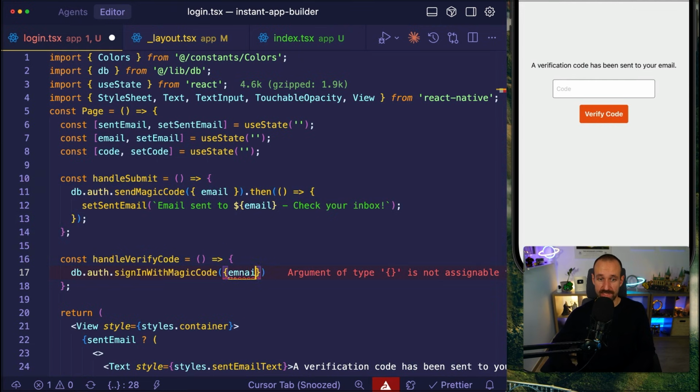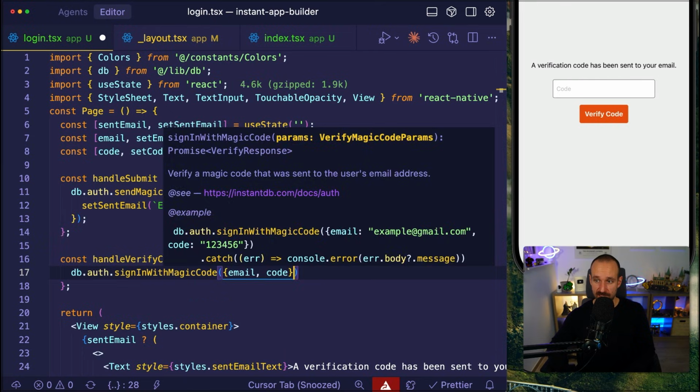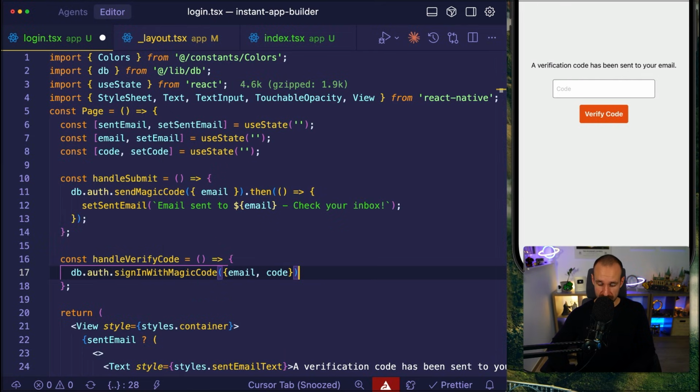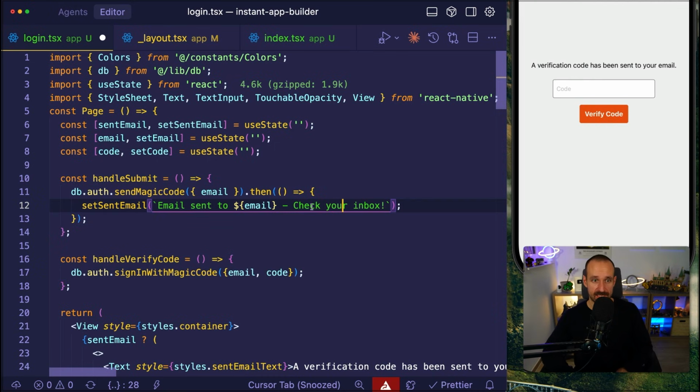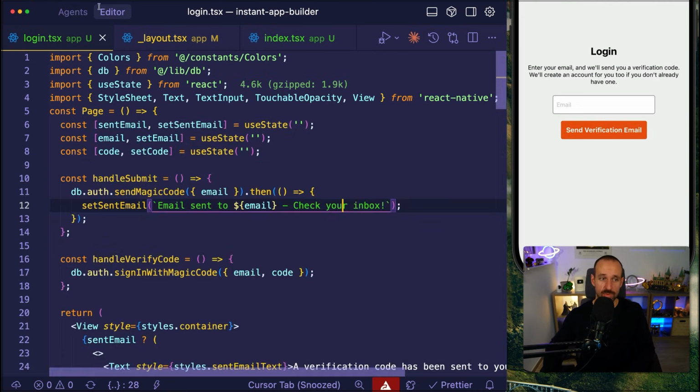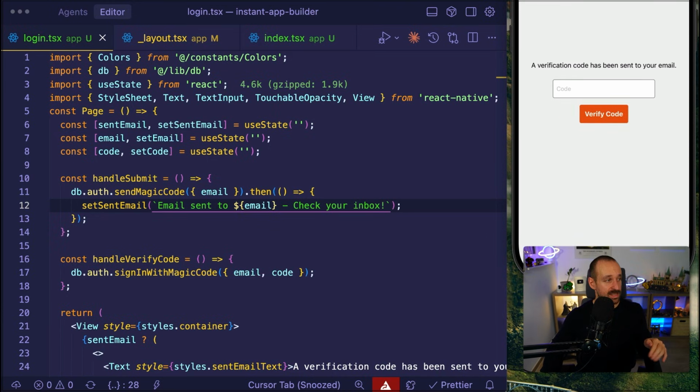So to verify this, we have to pass in the email again, as well as the code. And we can add error handling, or we can just leave it as it is. So in my case, let's hit save again, and let's do it from the beginning. I will do Simon@galaxies.dev again, and I absolutely love that in this case, Instant is not saying, oh, you've already done this before, you have a half-finished account or whatnot. It just works. I just get a new email.